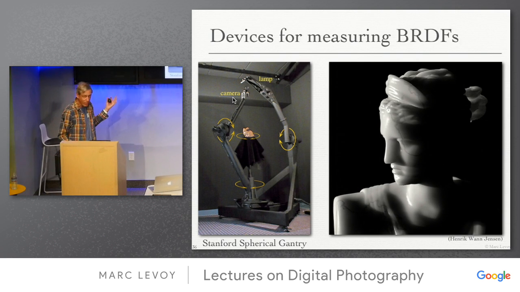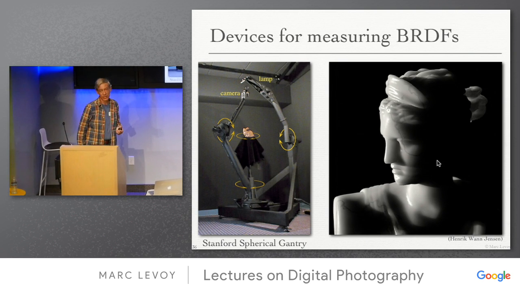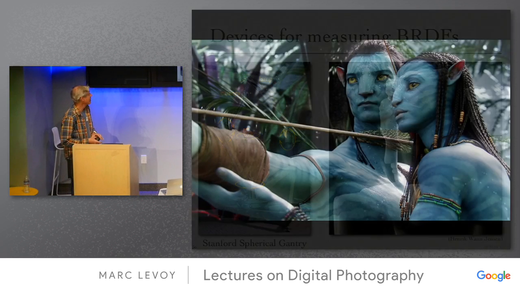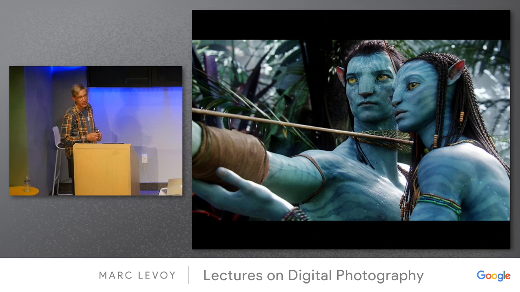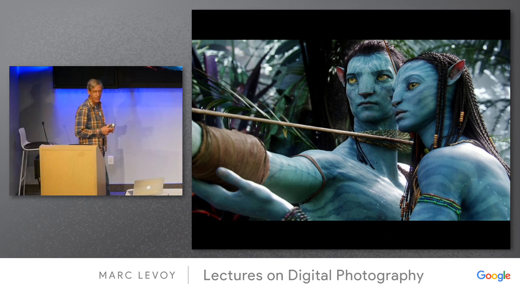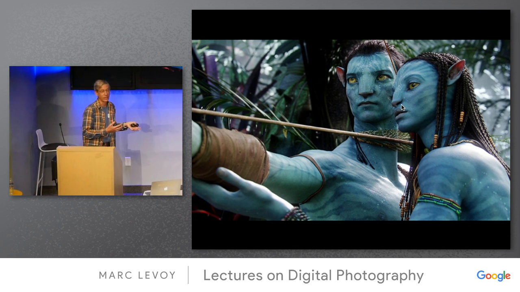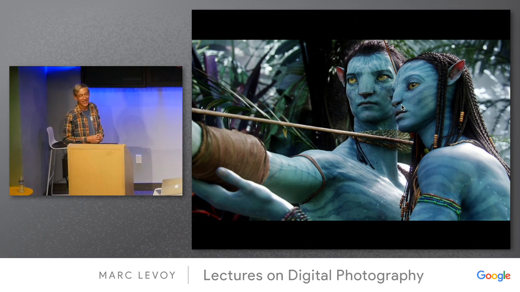And so a variety of materials were brought into my lab and measured and then used to make images like that. And the paper by Henrik Wann Jensen won an Academy Award because it has been used a lot in special effects. I think the first movie was maybe Shrek, where it was used, and maybe that's the one that garnered the Academy Award for it. But if you look at their ears, you can clearly see that subsurface scattering. And just the fact that their faces look, well, natural for an avatar is because of subsurface scattering.